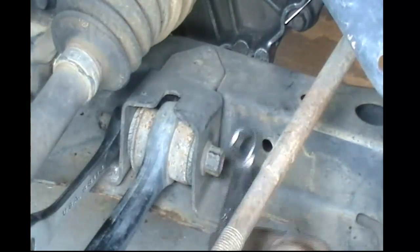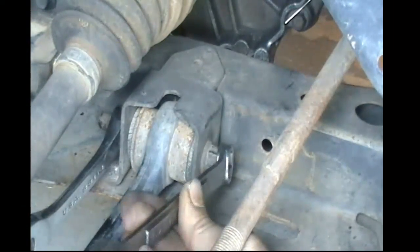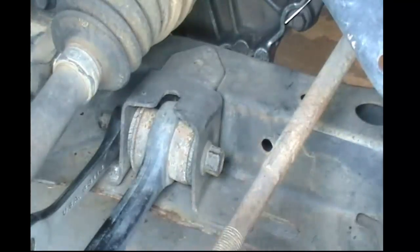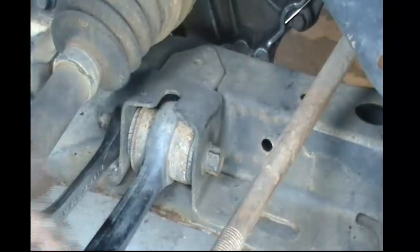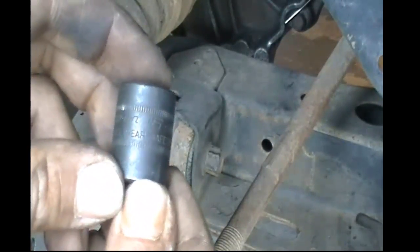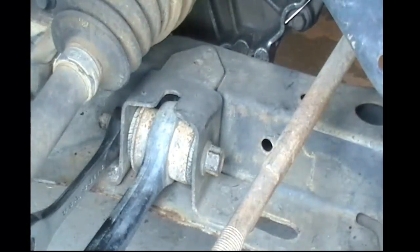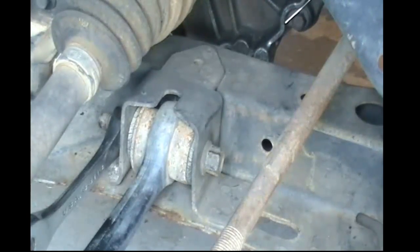Now, there is a way around this if you don't want to use wrenches. If you happen to have sockets, then I will show you the right size sockets that you're going to be needing in order to do this. As you can see, if you put it on the other way, it doesn't help. Now, if you happen to have a socket set, it's going to make things go a lot quicker. As you can see, it's a 15mm socket, 3/8 drive. 1/2 inch is a little bit too bulky. That's why I stuck with 3/8. And what I'm going to do is I'm using a 3/8 ratchet with an extended long handle on a 15mm socket.